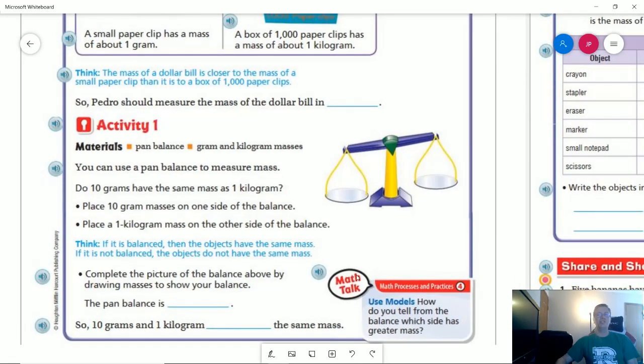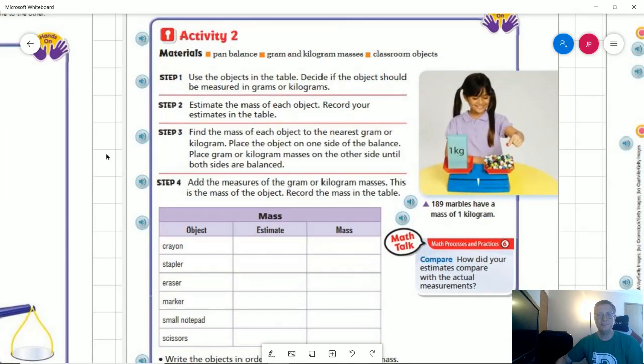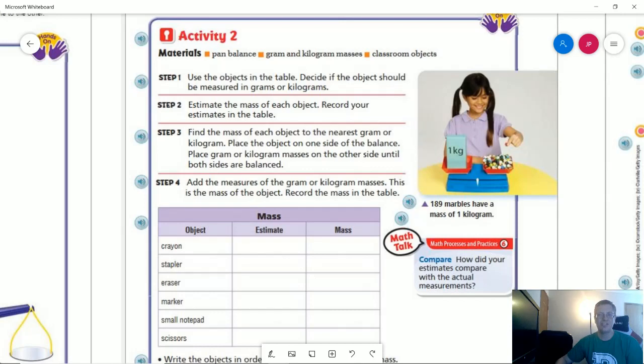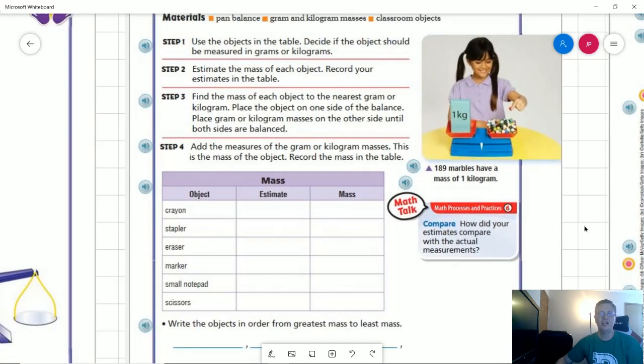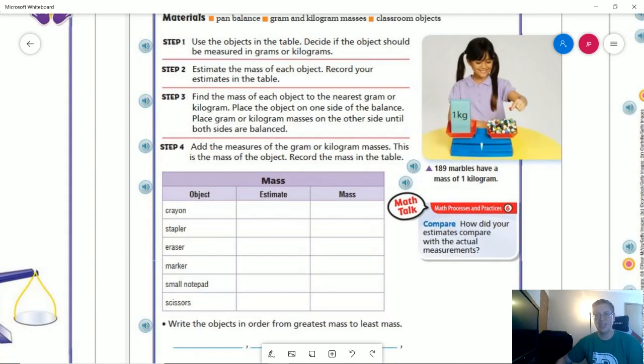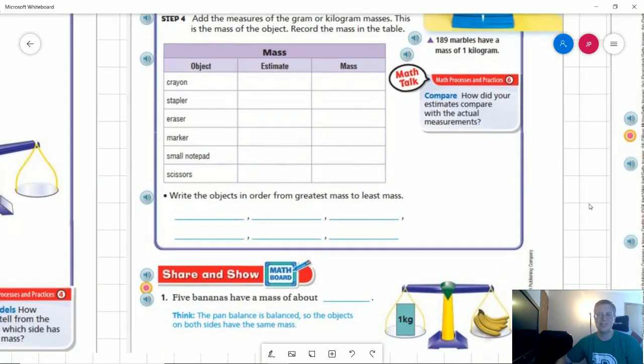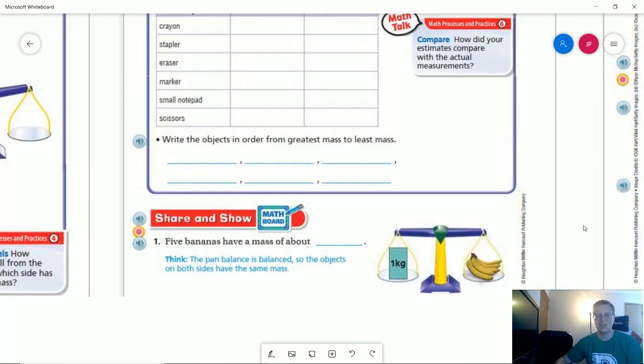We would use a balance to measure that. As we look at problems throughout this lesson we are going to see a balance or scale that we would use to figure out if both sides measure out to the same mass. This is a project that we normally do at school but if you would like to experiment with what you have at home to see what might work, if you have a scale or a balance, that would be a fun project for you to try.